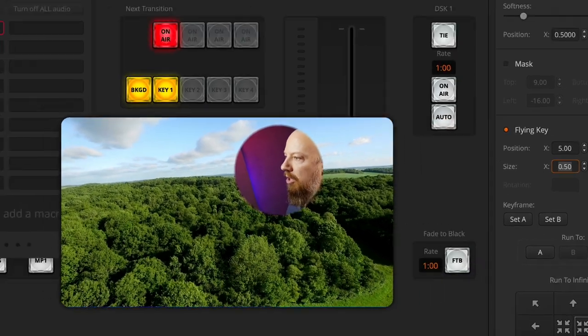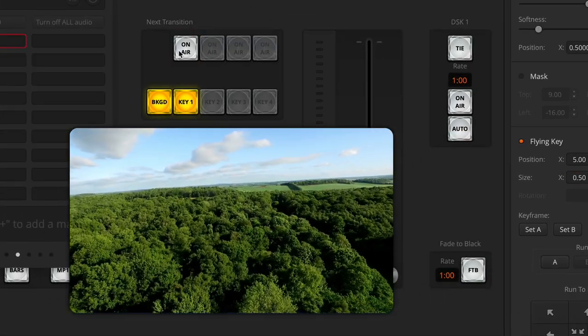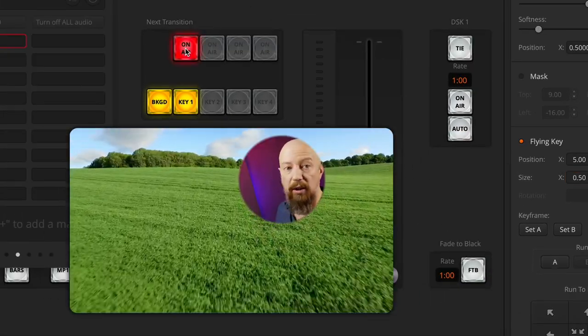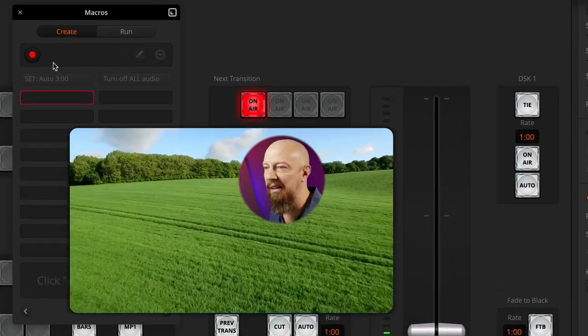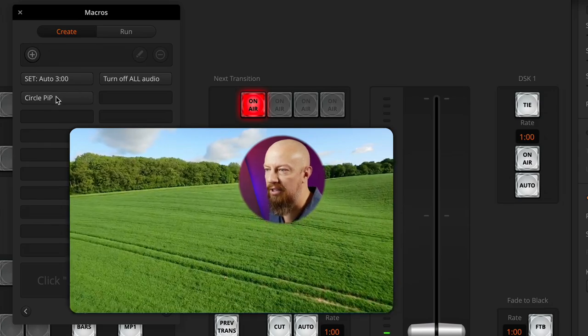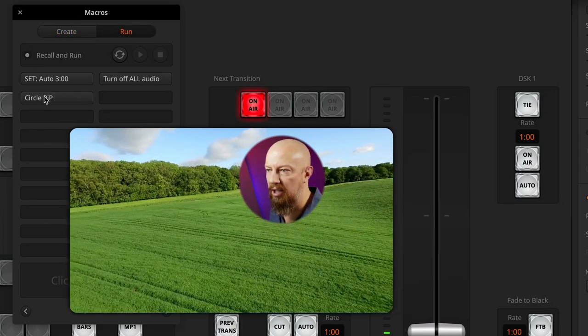And now we're ready to go, except of course we need to make sure that it's turned on. So we'll turn it off and back on again, and there's our upstream key. Now I seem to reposition myself in here, but we'll leave it there. We'll go ahead and stop recording. You can see that's saved. Go back to the run position and it's ready to go.